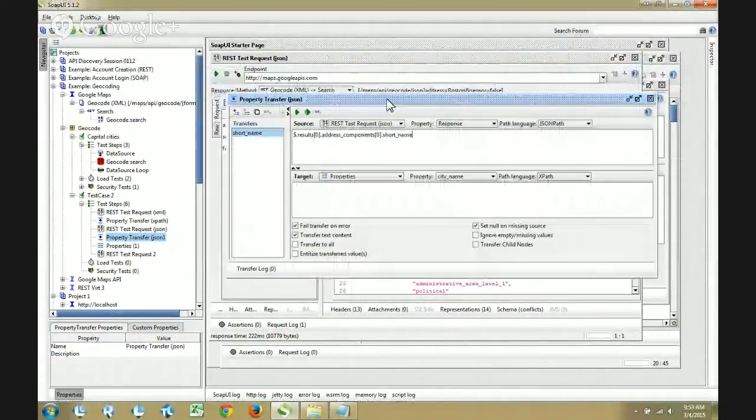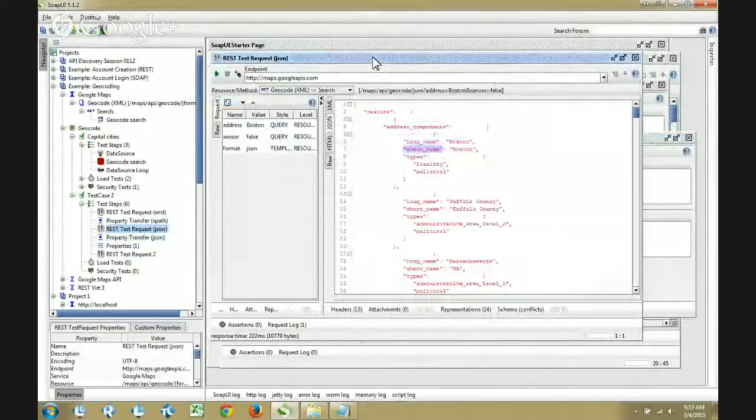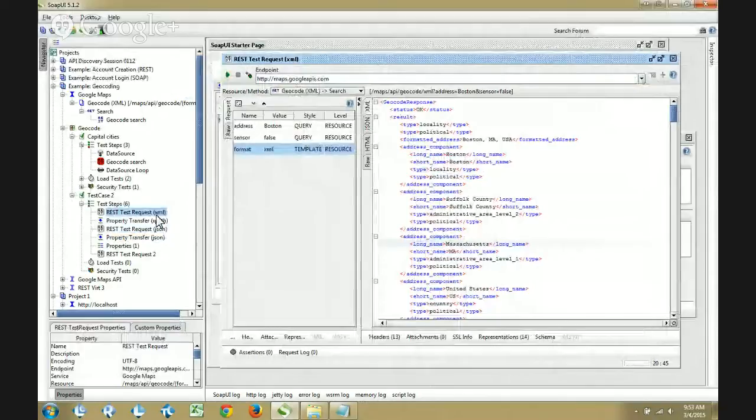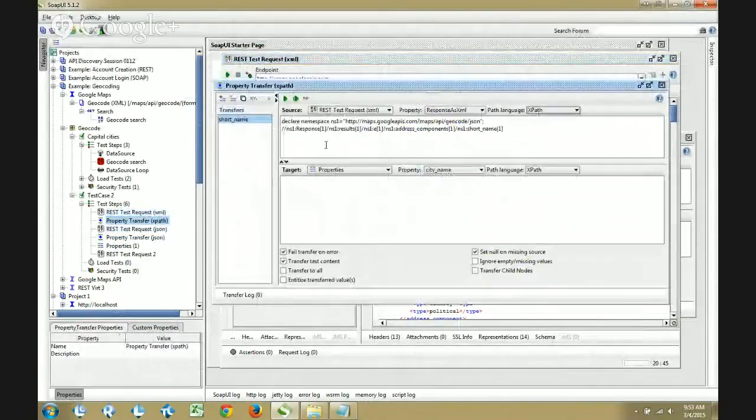I would like to call out that if there are people who are excited about this and looking to convert what they used to do in XPath to JSON because their documents are JSON, it's just a matter of rewriting your XPath. You can get rid of those namespaces. That would be great. And then instead of pointing to the response as XML, because this is no longer XML.